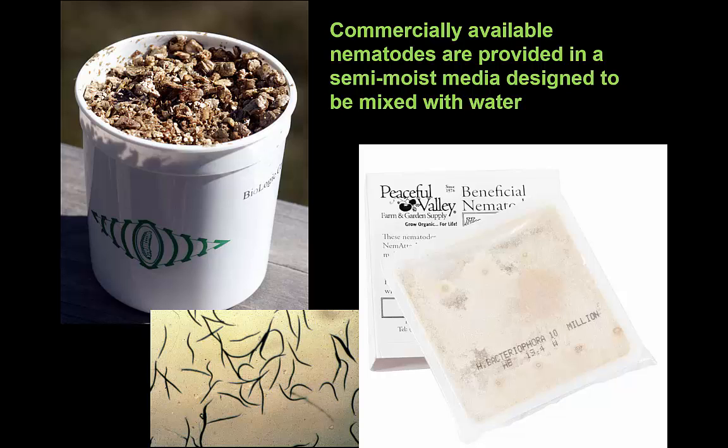These commercially available nematodes are usually mixed in some sort of semi-moist media, then put into water, and then you would drench it around the base of the plant. You'll get some control, maybe not 100%, but this is an option if you don't want to go for the preventive insecticide route on the trunk of the tree at the time they're laying eggs.